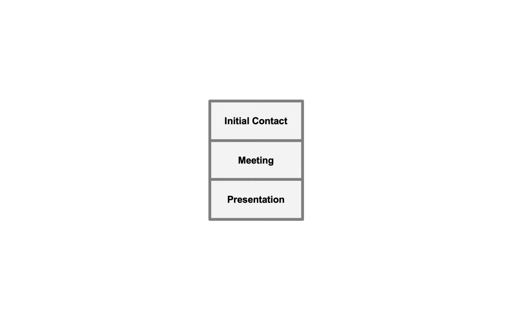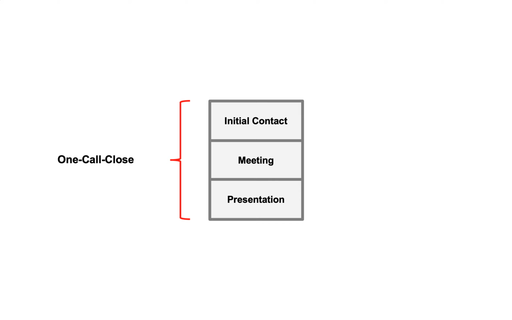You may sell a very simple product or service that can be sold in what you could call a one-call close, and you might say, these 3 steps don't apply to me because I have a one-call close product and I either sell it or I don't. What I would say is that these 3 steps even apply to a one-call close. Even if you sell your product on one individual call with a prospect, you still should go through these 3 individual steps, and I'll show you what that might look like.